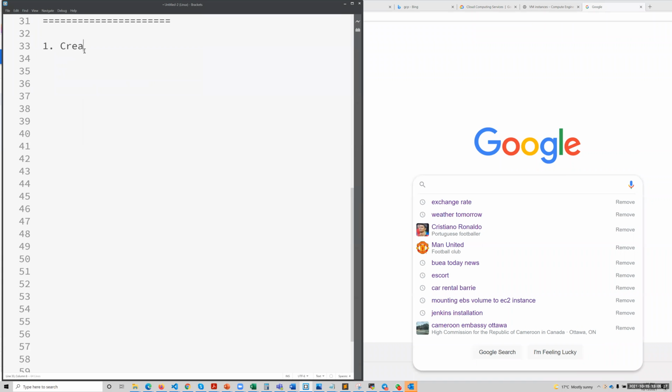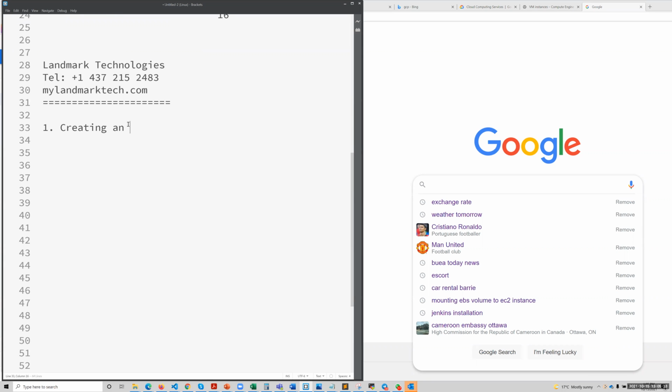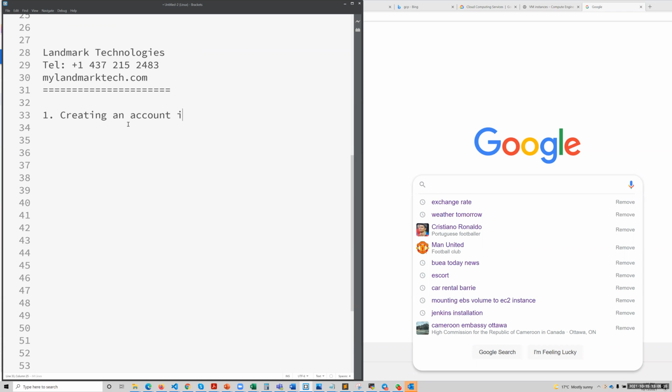Secondly, we'll look at creating a Linux server in that account, creating a Linux server in GCP, that is Google Cloud Platform.